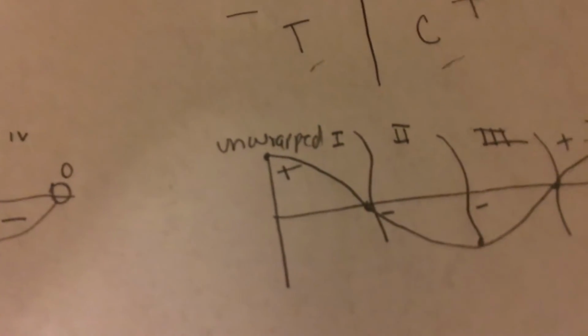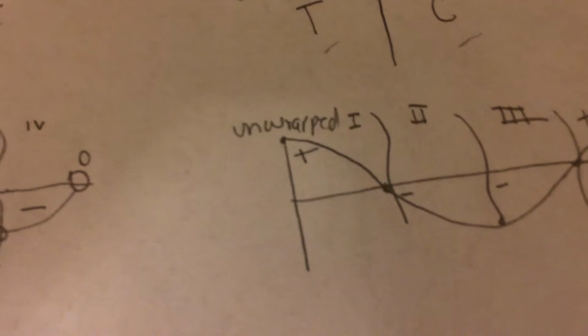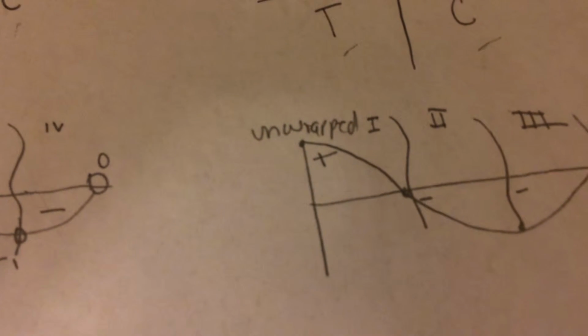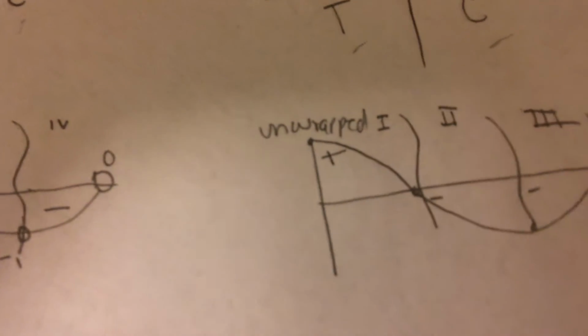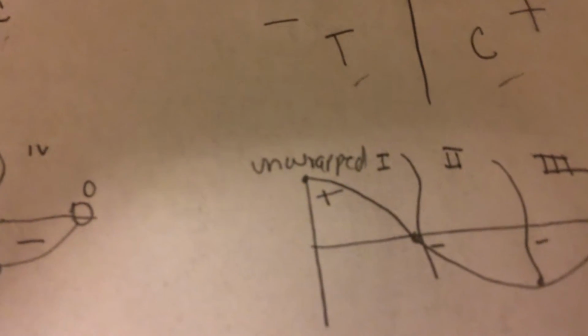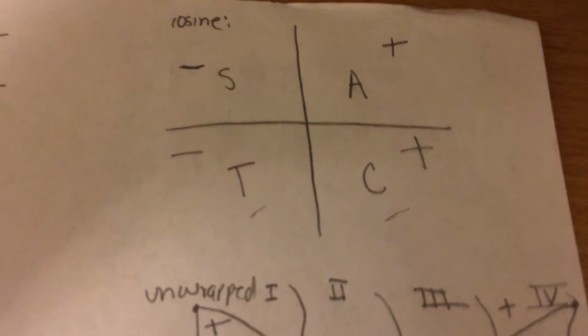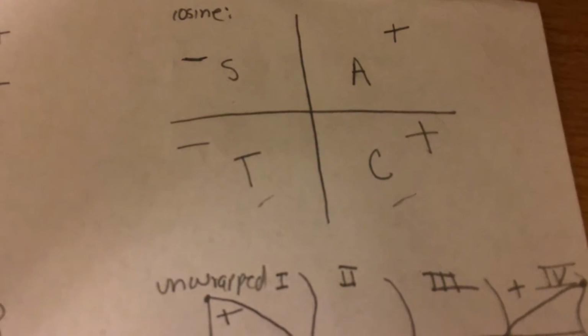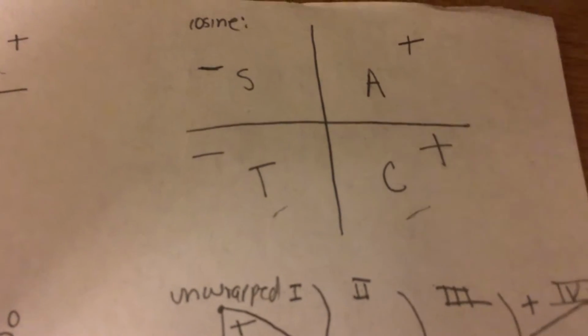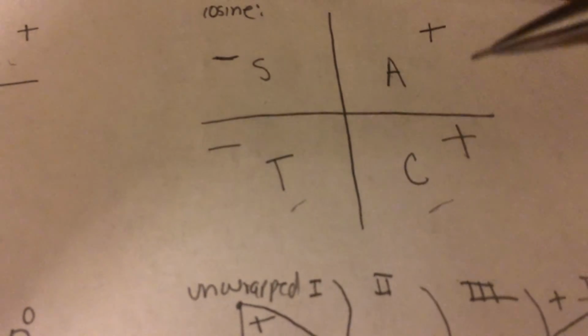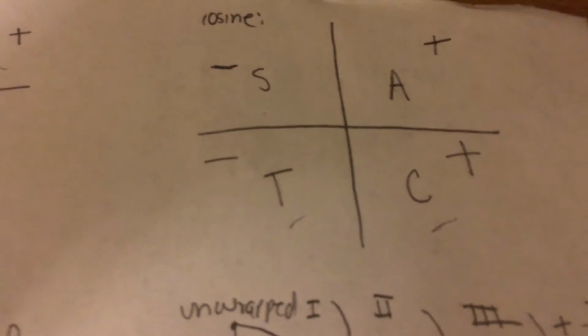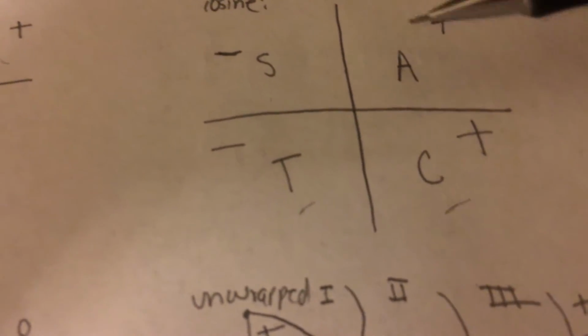Okay, so why is the period for sine and cosine 2 pi, whereas the period for tangent and cotangent is just pi? A period is basically when you finish graphing the cosine or sine, when you see the pattern start all over again. It takes 2 pi, the whole circle, to start the pattern over. So it's positive, negative, negative, positive, and once that's 2 pi, you go again and again.